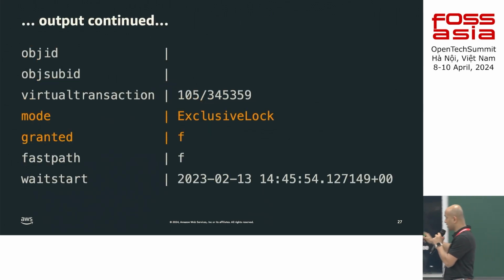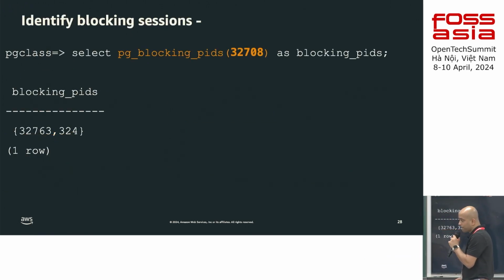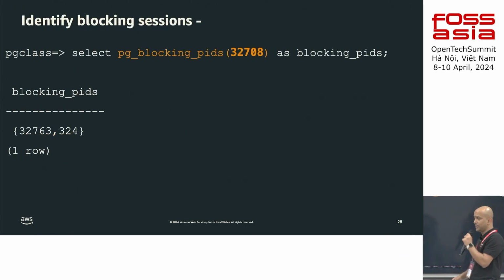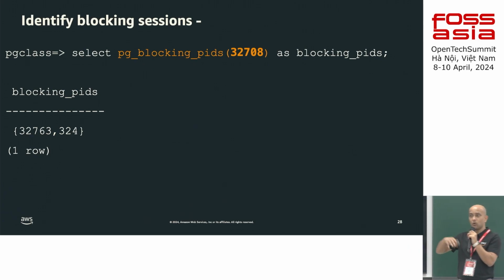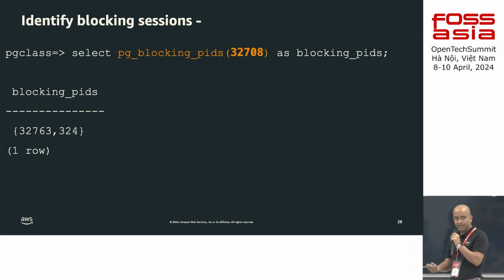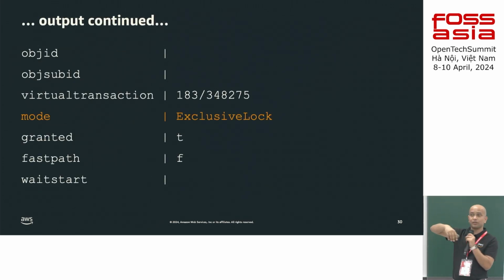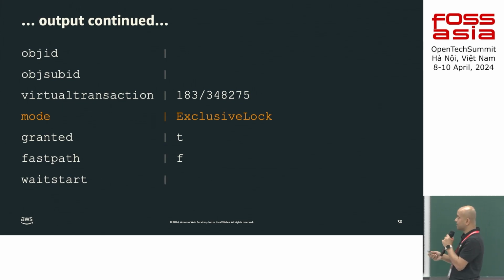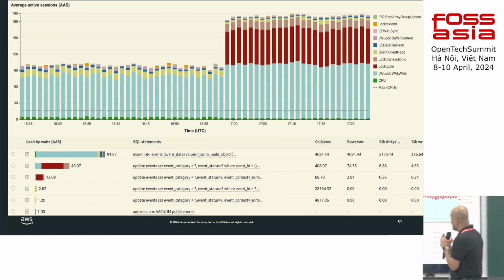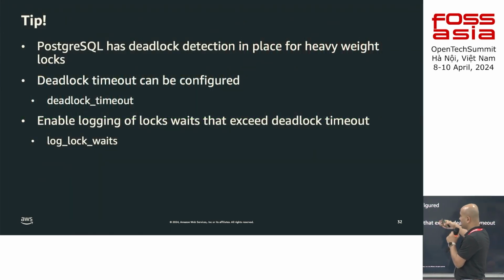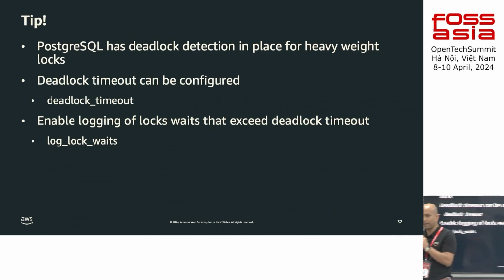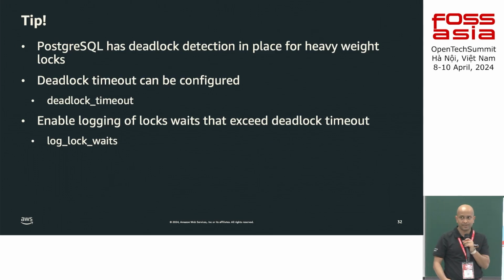You can use the granted column to filter on the locks it's waiting on. We identified an exclusive lock it's waiting on. We used the pg_blocking_pids function to identify the other sessions that are blocking my connection. Then we identified the locks held by those blocking sessions, and we found out that there is indeed a row lock contention. We were able to investigate this further and identified that it was happening because of an application change. We worked with the customer and the developer to fix that.